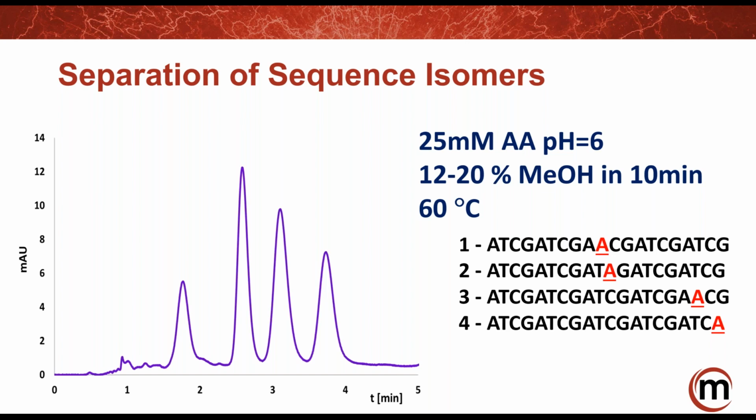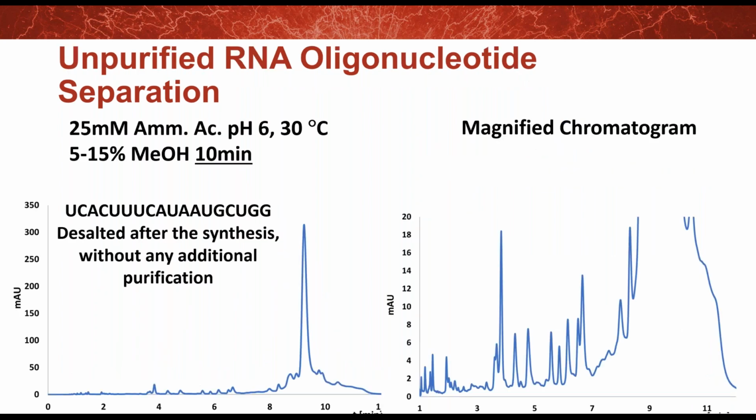Here in the red, I underlined it for the colorblind folks like myself. But again, you see a sequence of isomers where just one nucleotide changed and we're separating them. And some of the collaborators we've shown this to are so excited about this. So that's why we spent 20 minutes just on this by itself.